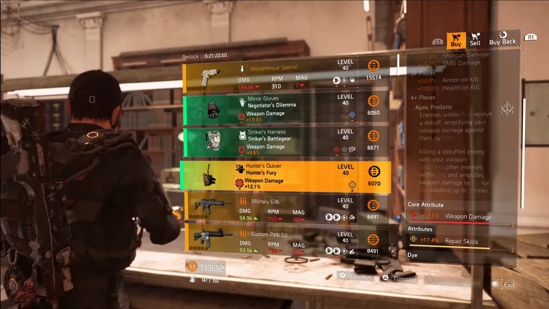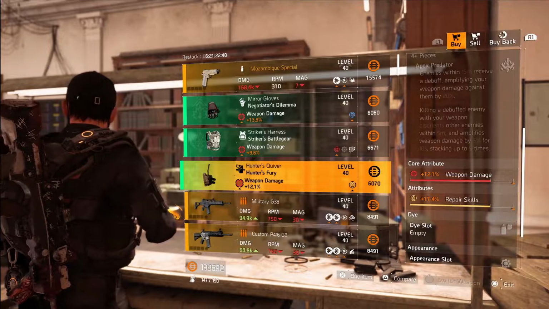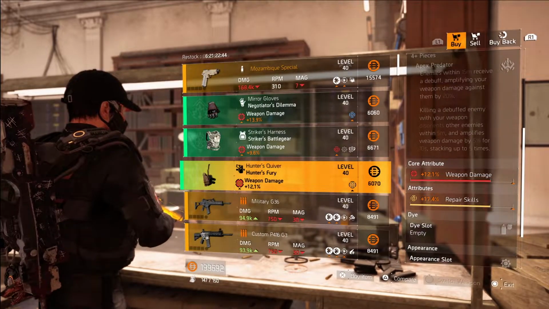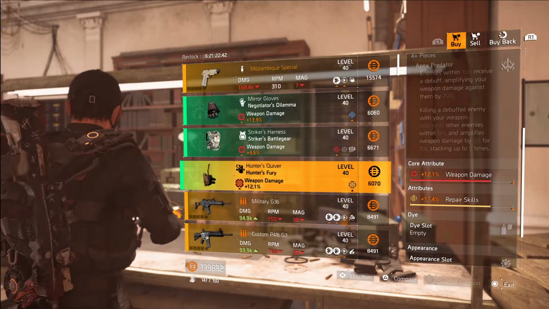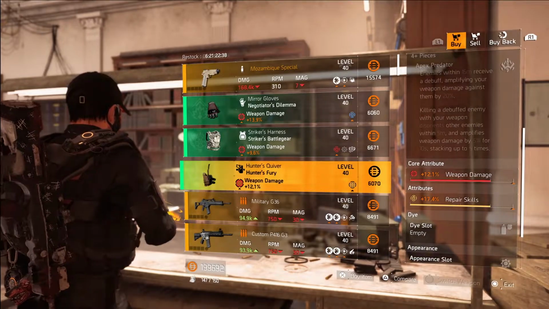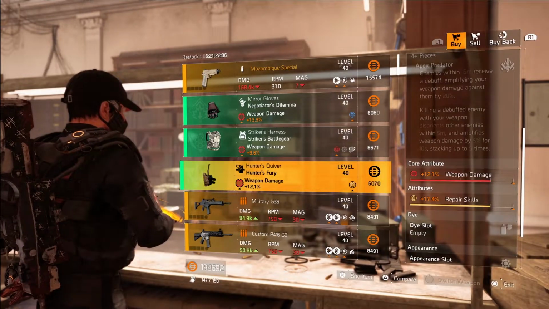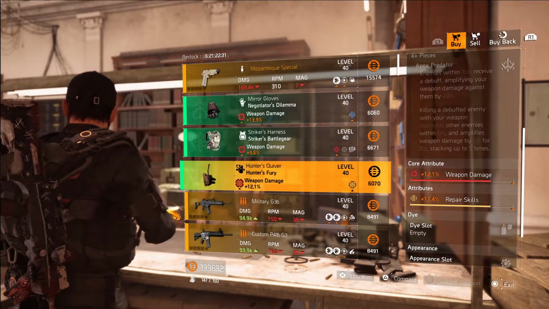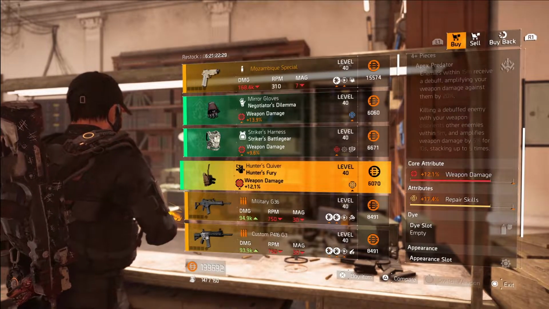Hunter's Fury, 12.1% weapon damage and 17.4% repair skills on the holster. I would love to see it a little bit higher. You need to optimize it too much in my opinion. Even the repair skills you need to roll away, and in my opinion if you want to go for this holster then go for some critical hit chance or damage.